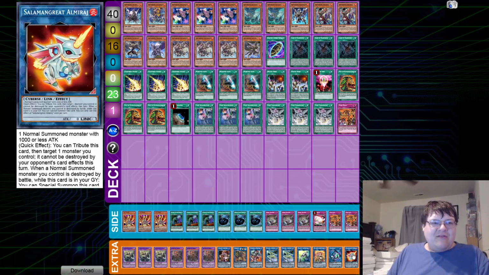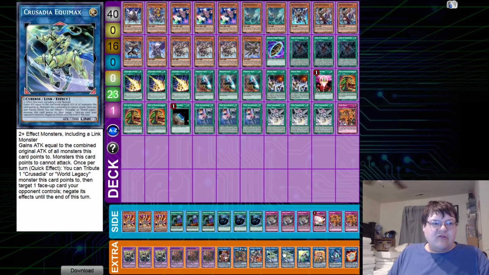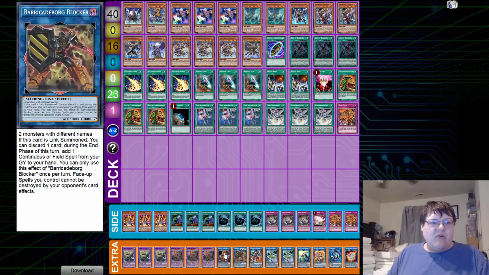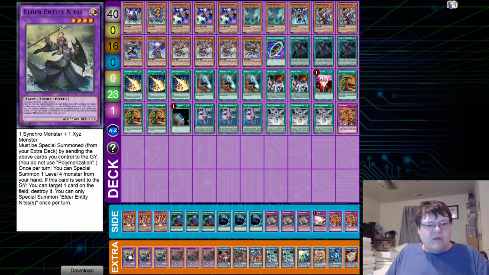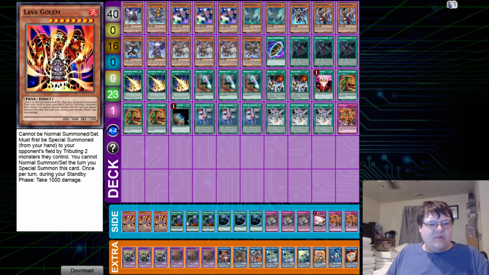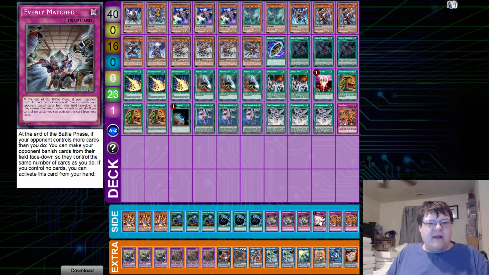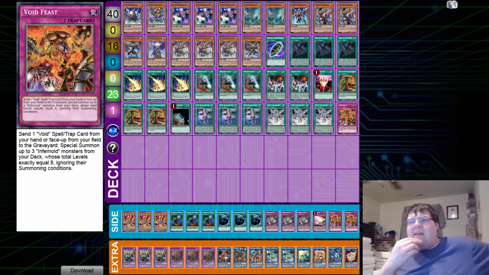We also have 1 Almirage, 1 Link Karibo, 1 Hida, 1 Gravity Controller, 2 Crusadia Equimax, 1 Borreload, 1 Barricade Borg Blocker, 1 Akashic Magician, triple copies of Tiara, and triple copies of Ints. Side deck here we have triple Lava Golem, triple Called by the Grave, triple MST, triple Evenly Matched, 1 Red Reboot, and 2 copies of Void Feast, wrapping up this little Infernoid deck.